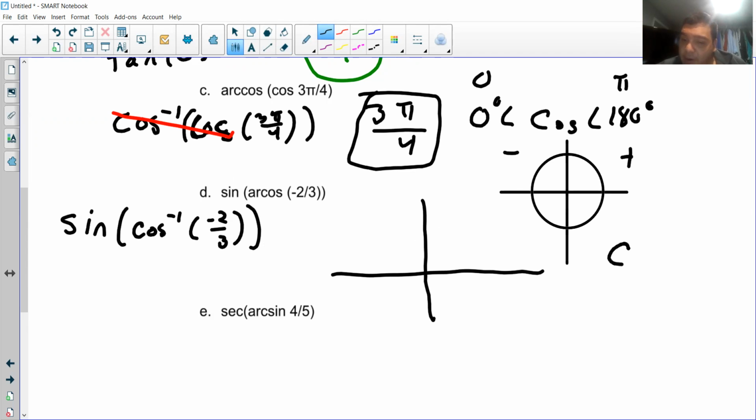In this situation, we have negative 2 over 3. If you remember, and this is why this question is tricky because it involves a lot of things, cosine is x over r. Also, you can remember it as adjacent over hypotenuse. So if I have negative 2 over 3, I know my x value should be 2 to the left, and I'll use red to indicate that. And I know my r value, which is typically my hypotenuse, is going to be 3 units. So this is 3, and this is 2.